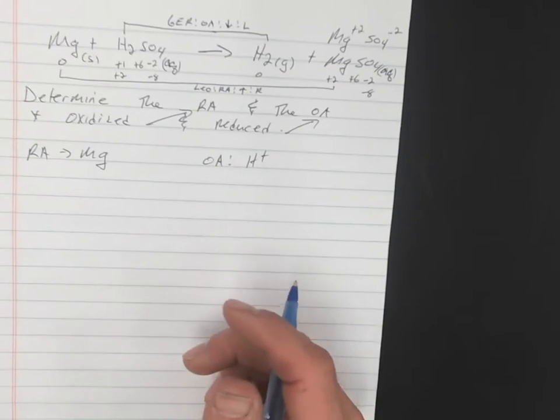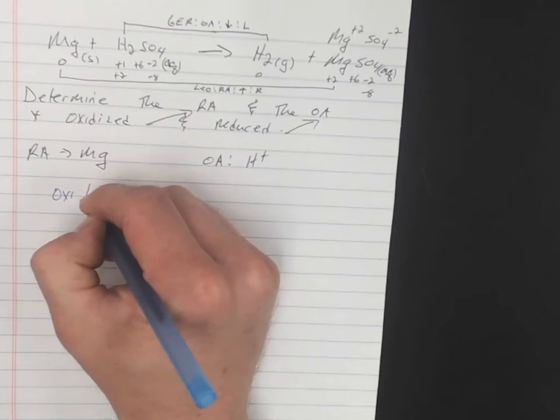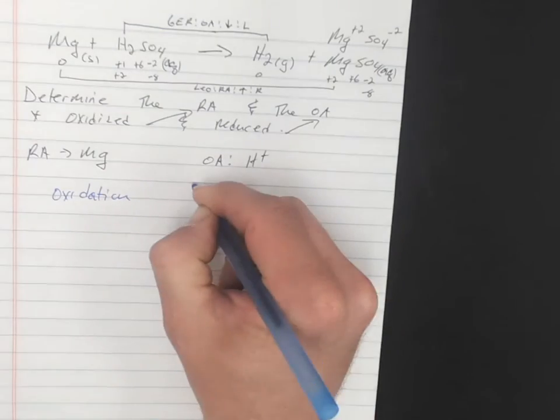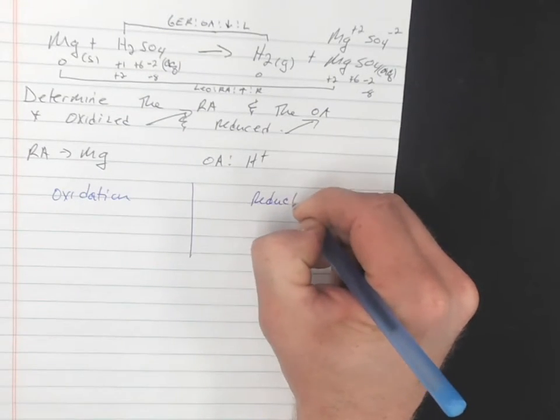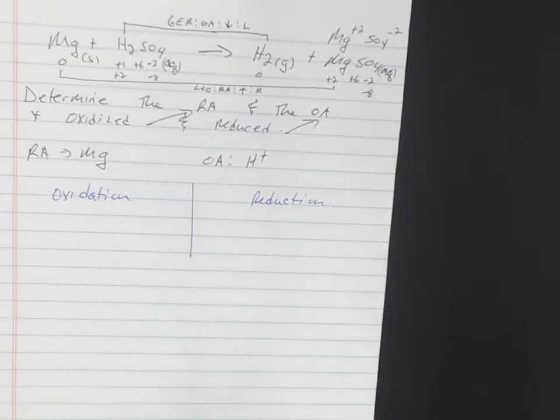Okay, lastly, let's end with this. Write the oxidation and the reduction half reaction. Now remember, once you have your hookups, this is fairly easy because you just follow what is being hooked up.